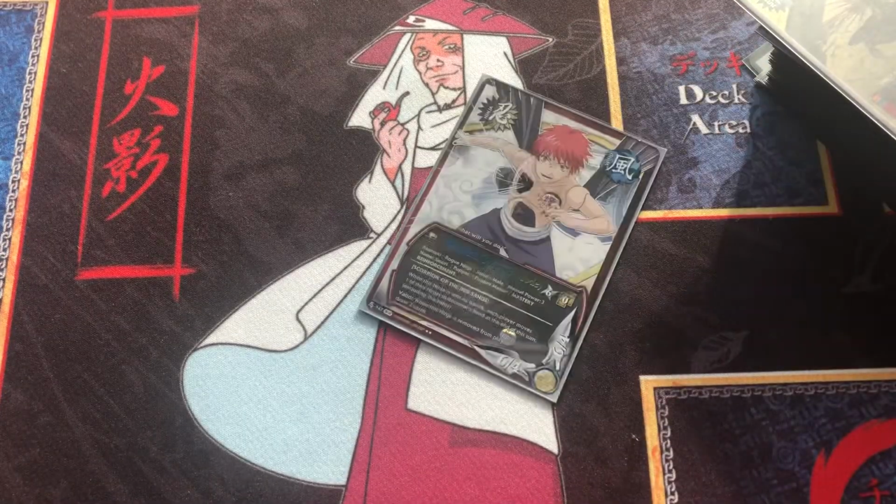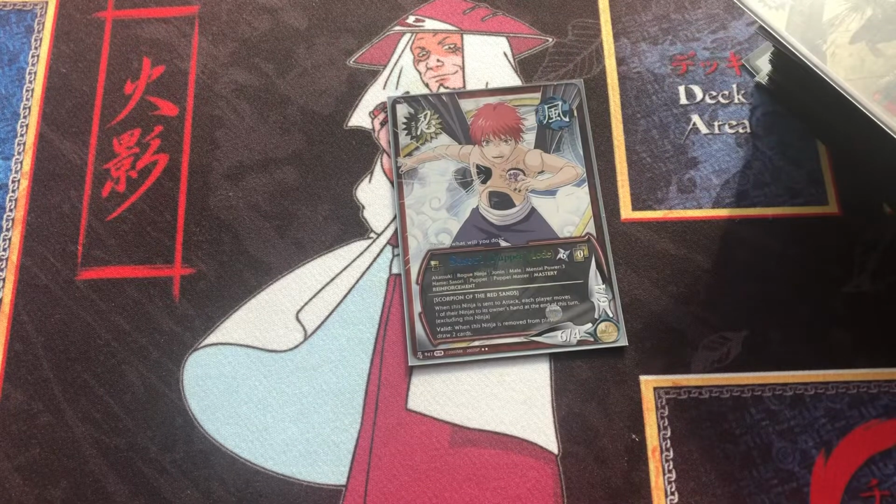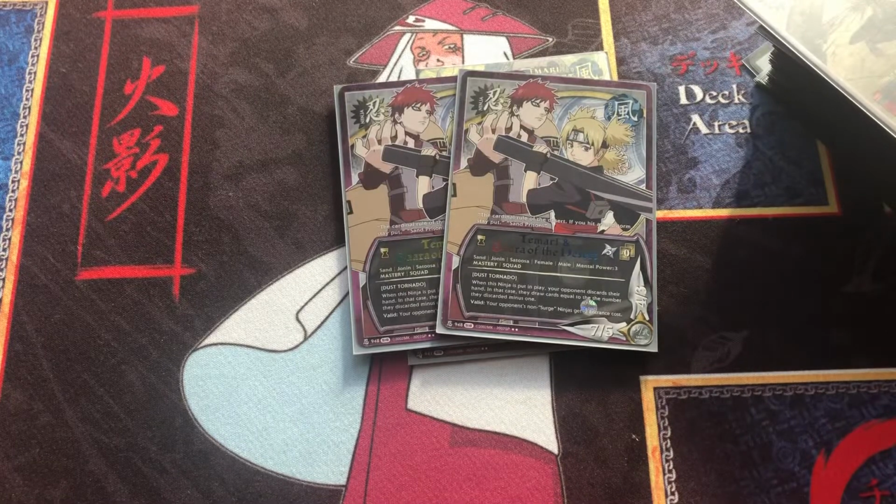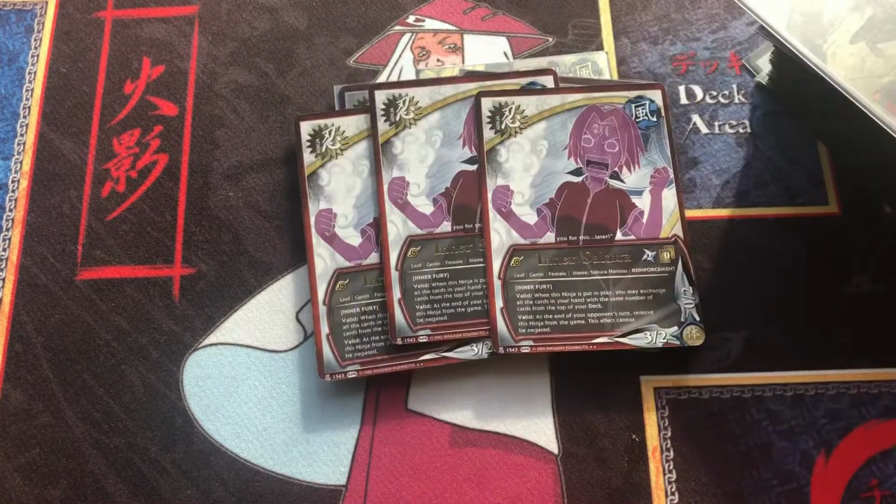But we have this guy, and then this guy, because if you're going to go into puppet mode with Sasori, you might as well go into him so you get the extra draw too when you go into puppet mode. And then Kankuro Tamari Gaara, it's just an option, you don't usually go into it. And then 2 Tamari Gaara, I don't know where my third one is right now. And then 3 Inner Sakura.